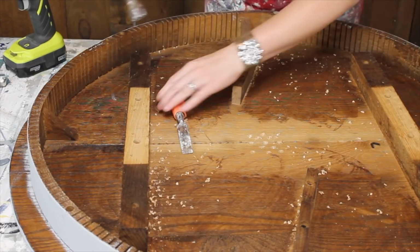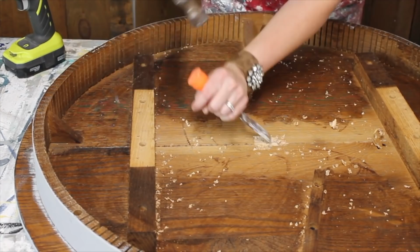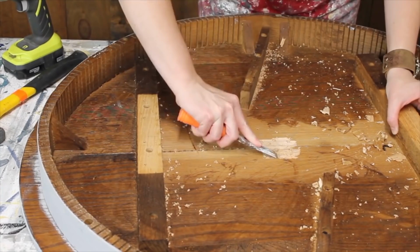We are just gonna use a chisel and a hammer to carve out a little section of this. Now, it doesn't have to be pretty, and it really won't be. This is the back of the clock that no one will ever see. All you do is just keep working it, keep testing to see if you've got a deep enough section for it to fit in here. Let's see how we did here.